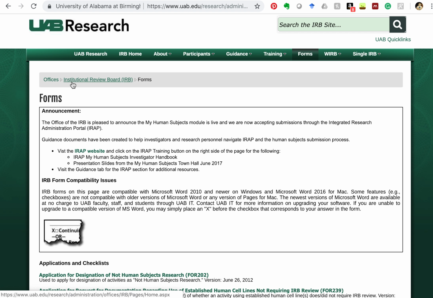But unlike the exempt and expedited that go through our IRB office staff, a full review actually has to go to the actual IRB board, the actual faculty and researchers that sit on the board. They generally meet once a month and go through your application, and they make the judgments and any criticisms or additions that they want to see on that particular piece.